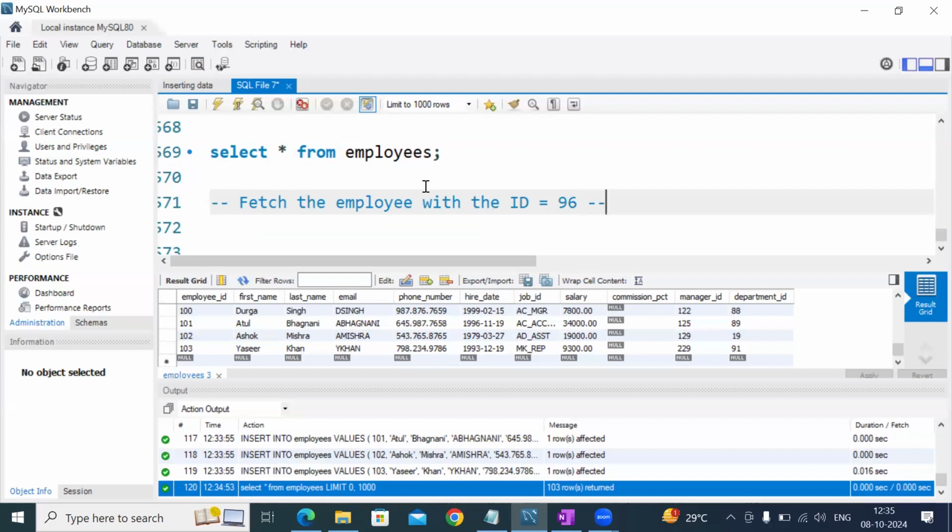Just pause the video for 2 minutes and try it. It won't take even more than 10 seconds. I'm just asking you to fetch all the employees with the ID 96.